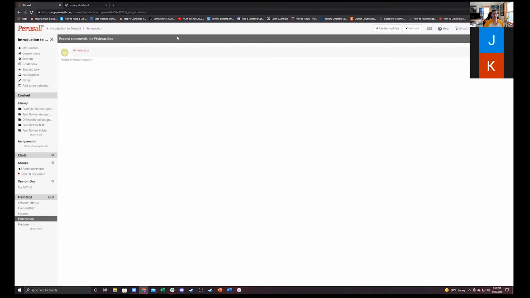And this is what it looks like when one is in there. So you can see this is a hashtag interaction, and we can star it. We can view it in the context, so we can actually click it and it'll take us to the assignment that it was created in, or we can copy it to a clipboard if we need to, or have it read aloud with our read aloud feature.